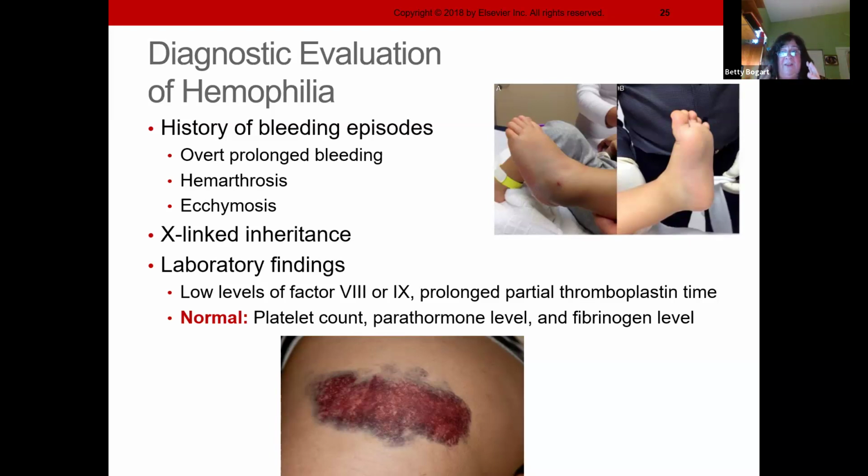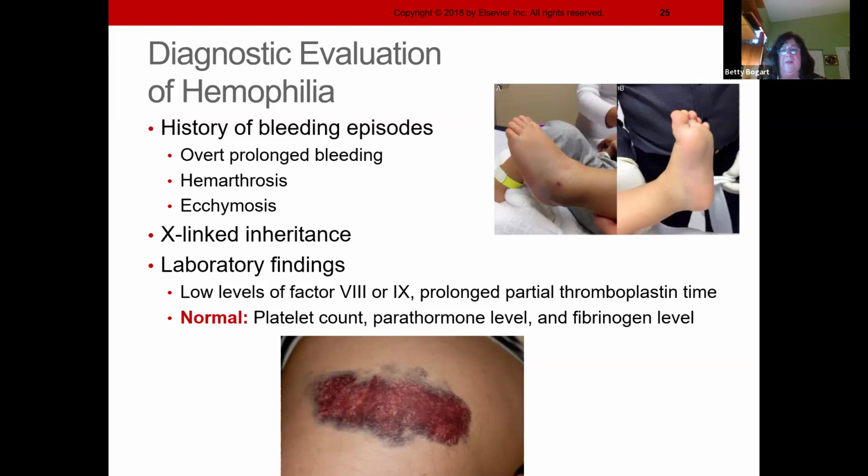Remember that blood in those joint capsules causes a lot of crippling later on in life, and it's what we want to prevent, okay? And then, of course, you're going to have bruising. So what I said comes from mom, and then we're going to be doing labs on these children. We're going to be looking at bleeding coagulopathy labs initially. These factor 8, 9, or von Willebrand's, you don't get those results right away. So we have to base our initial on that PTT, right?